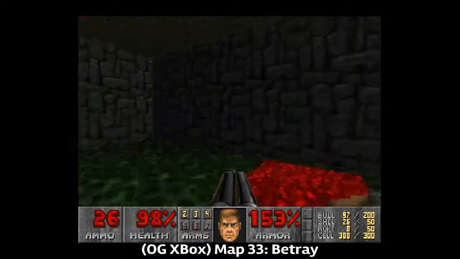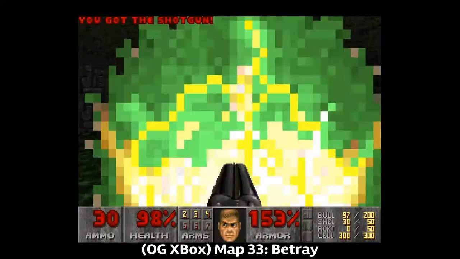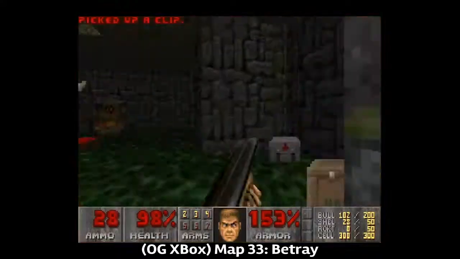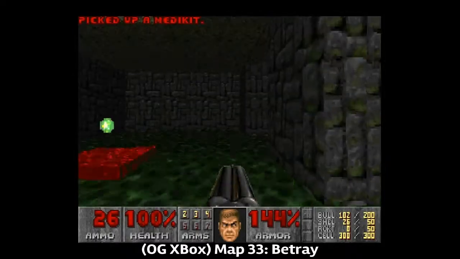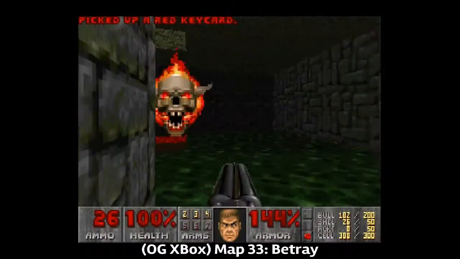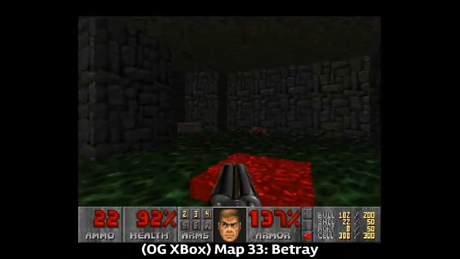That means the red key's in here somewhere, isn't it? No? Is the red key in the next one? Got him. Boom. Oh, even better. Right. Oh no, because now I've got to worry about him in there. Great.